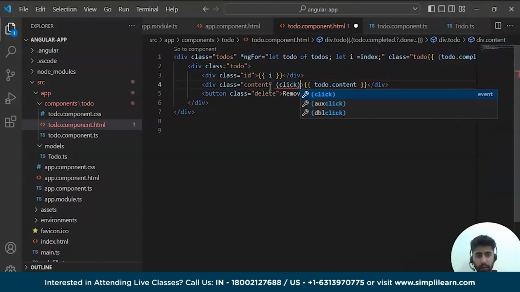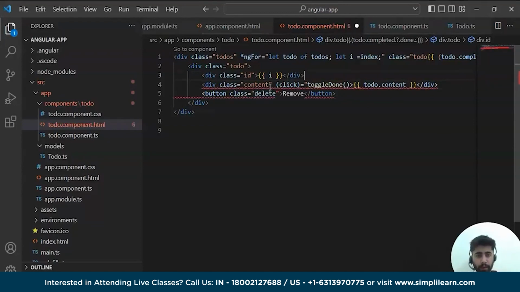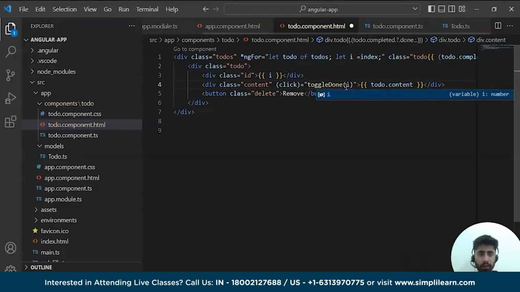Whenever we click on any item, it'll pass through the toggleDone function. And here we're gonna pass inside the toggle i. So whenever we call this, we'll pass through i.